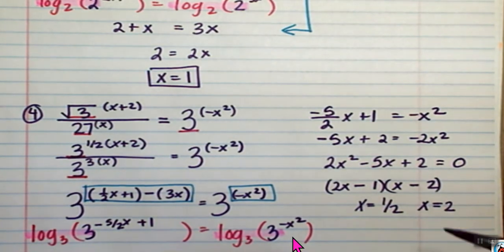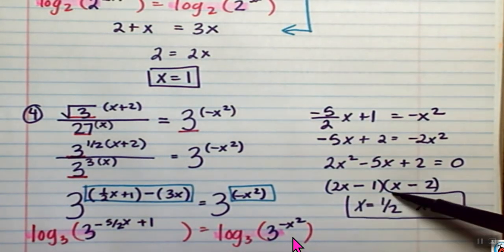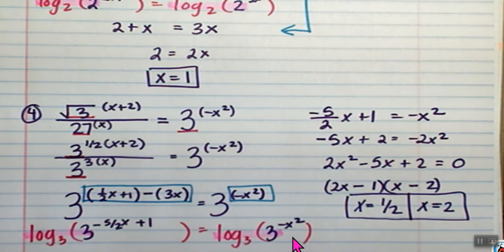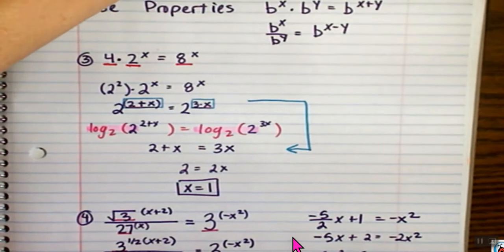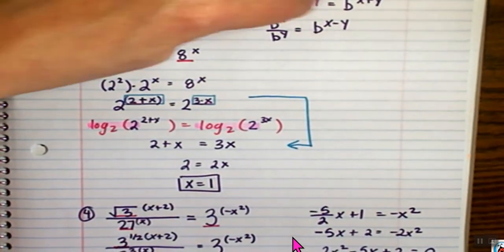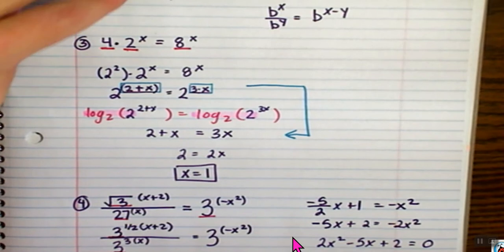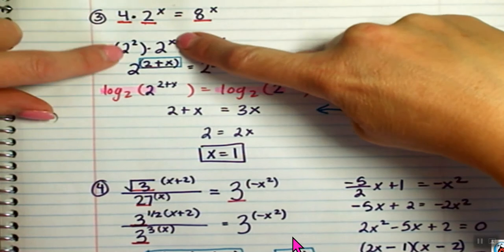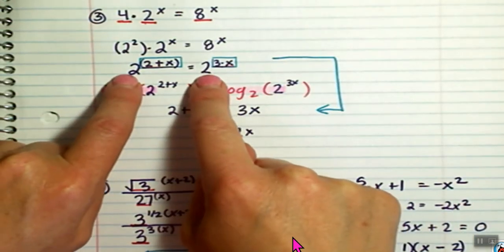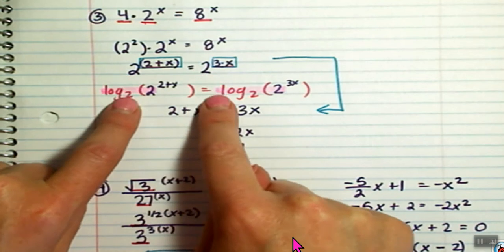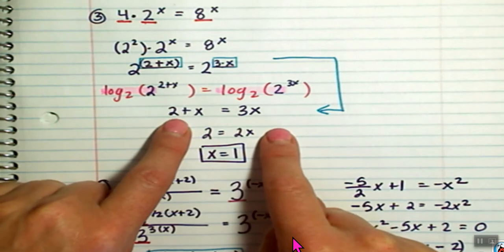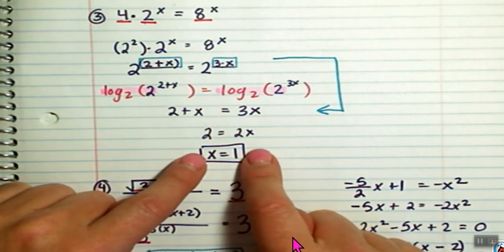So in this particular case, it appears as though I happen to have 2 solutions. And that's possible. It's because of however the equation solves. So let's take a peek up. Remember that we have more than one exponential in this equation. And what I'm trying to do is combine the parts so that I have one exponential equal to another. When I end up with this step, I can log both sides and I end up with just the exponents equal. And then I solve whatever is left. Here I ended up with one solution.